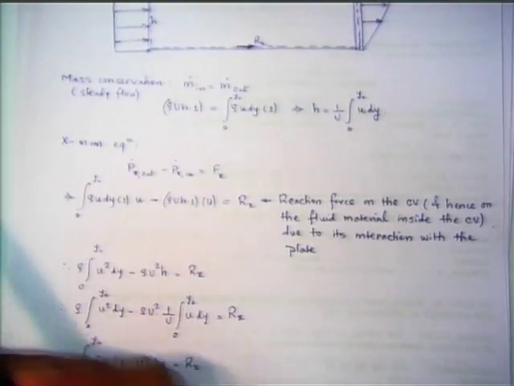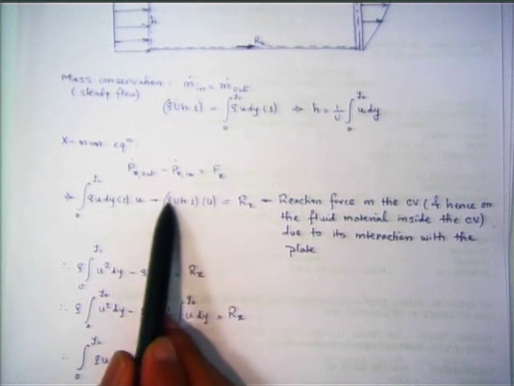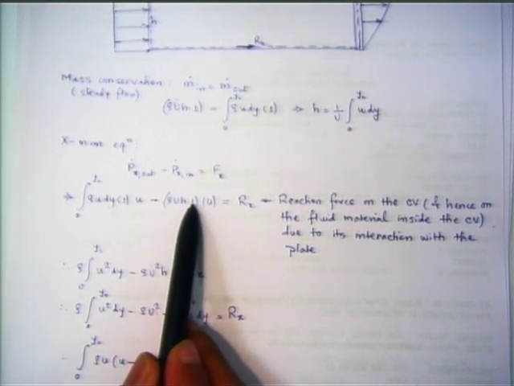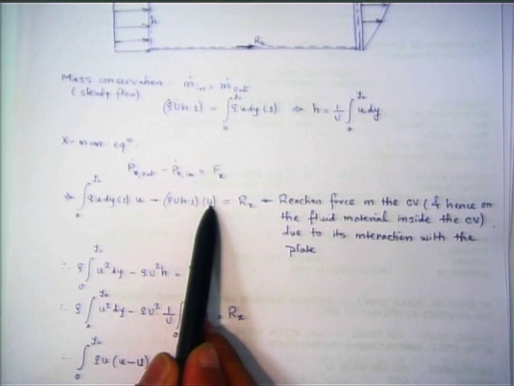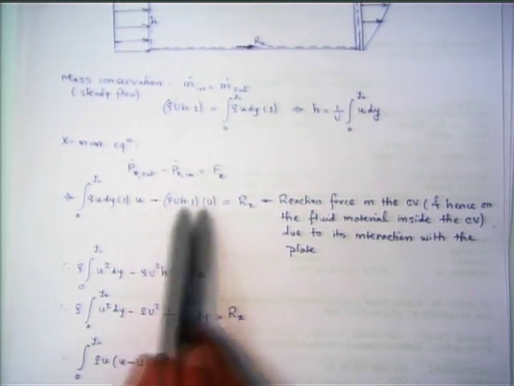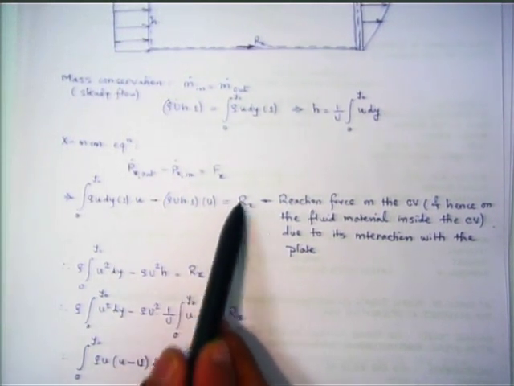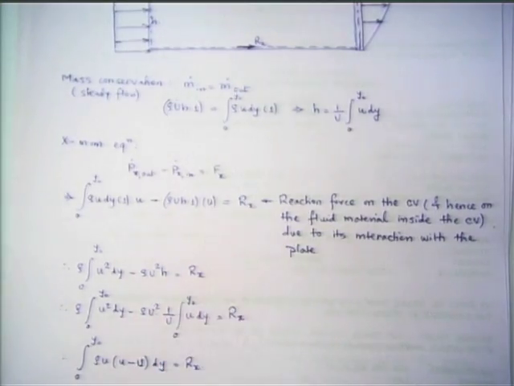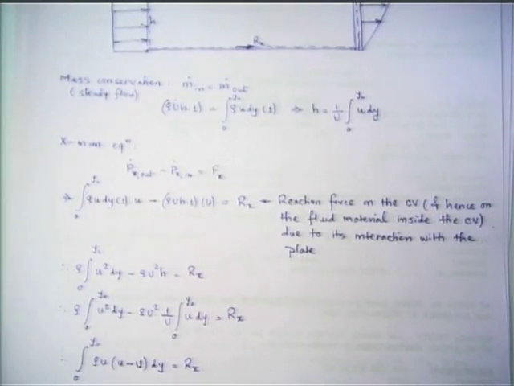On the inlet side, it's easier. It's basically that mass flow rate rho times capital U times h times 1, and it has a uniform velocity with a magnitude U. So it simply multiplies that. And again, this is equal to what is the net force acting on the control volume. I have written it there, but do you agree with it?